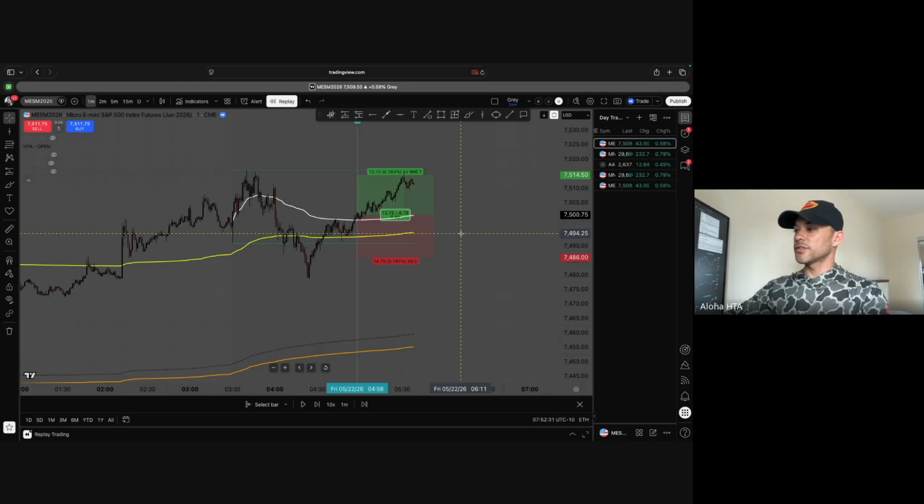Okay, so now what you're seeing with the HTA indicator are the anchored VWAPs that I like. The orange and the yellow are basically the same thing, except one's previous. So yellow is the current start of day VWAP, which is 12 o'clock Hawaii time. And then orange is the previous day.